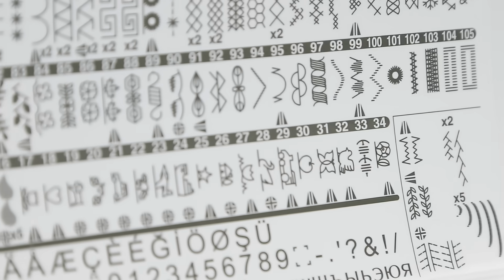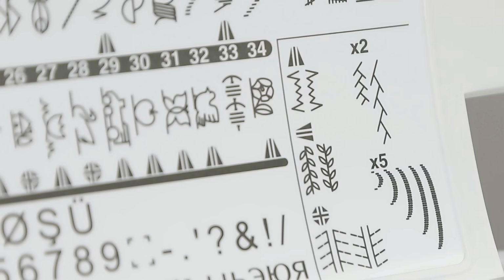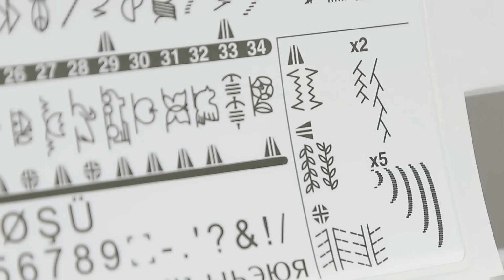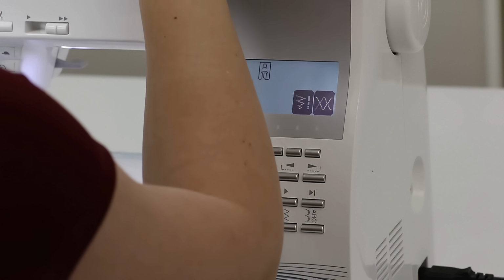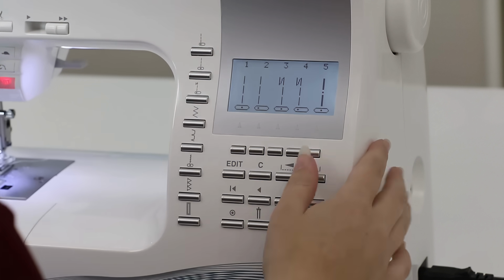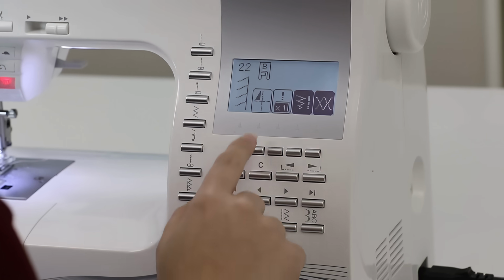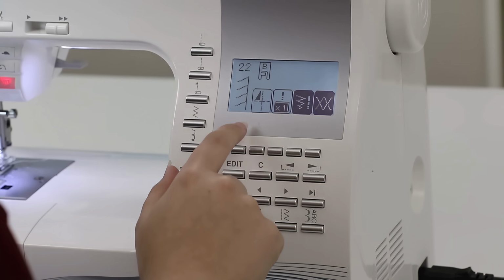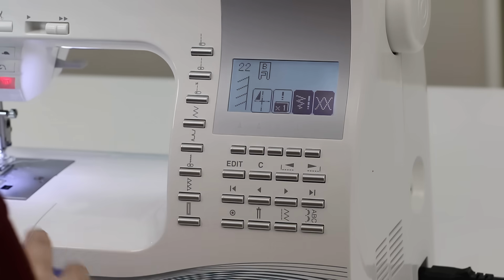On your lid, at your legend, you'll see that there are some stitches that can do side-to-side mirroring, front and back mirroring, or can do side-to-side and front-to-back. I'm going to do stitch number 22, which does the side-to-side and front-to-back. So I'm going to select the mode icon that looks like a straight stitch in a zigzag and scroll over to 22. Select it, and right here I see a box that looks like a cross with a triangle in the corner. I'm going to stitch out the way it is right now.